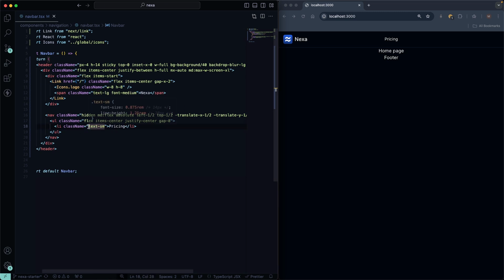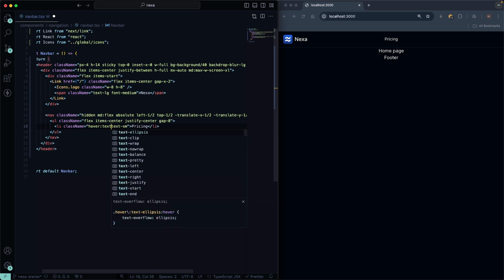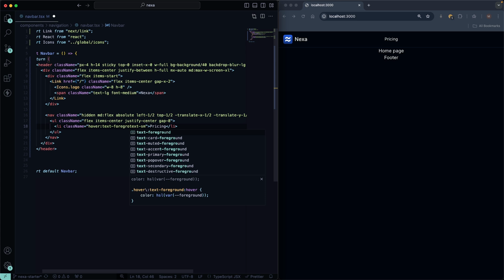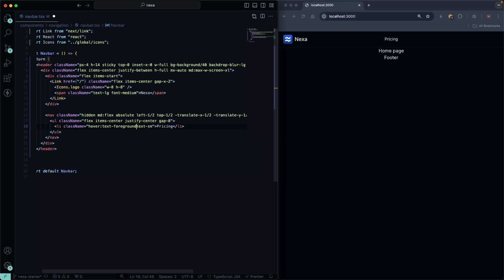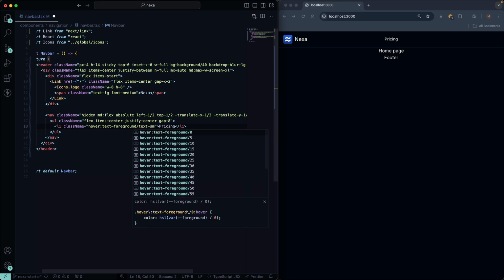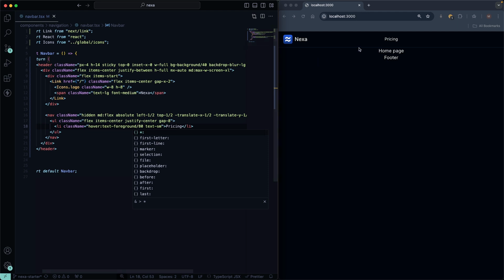I would like to style this a bit more. And now when you hover over this, the color changes when you hover over it, and that's essentially what I wanted to do. I think that's always a cool feature to have.